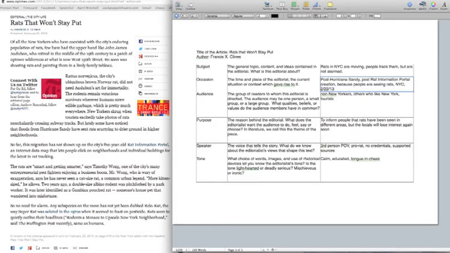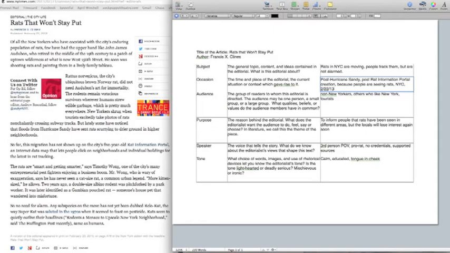I know where it takes place because we're talking about New York City, but I can give it a specific point even beyond that. I know the article says this happens after Hurricane Sandy and after the city builds a rat information portal, and is written because people are seeing rats.